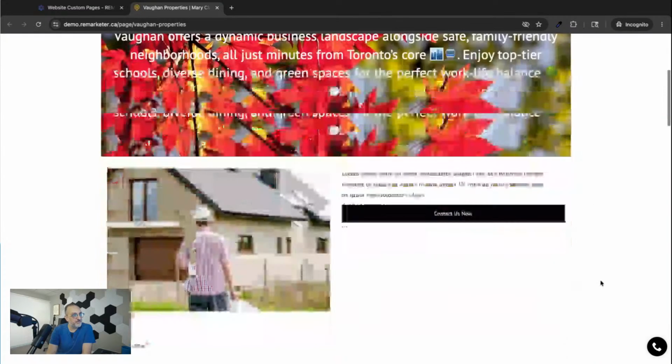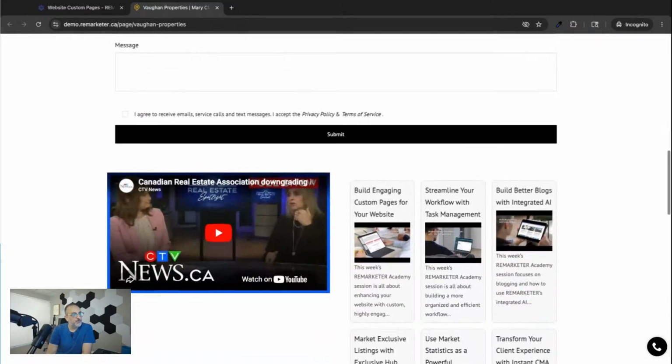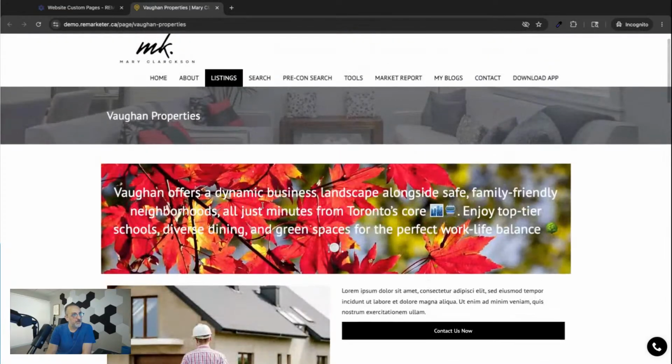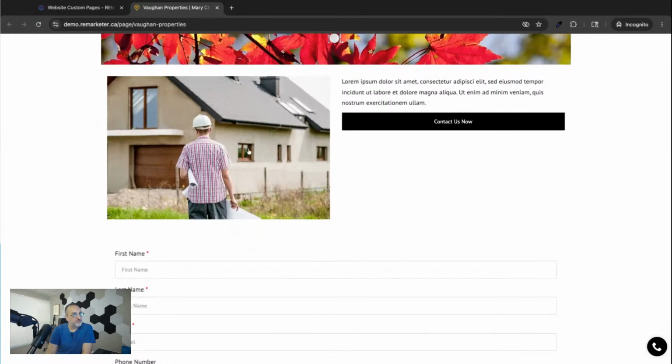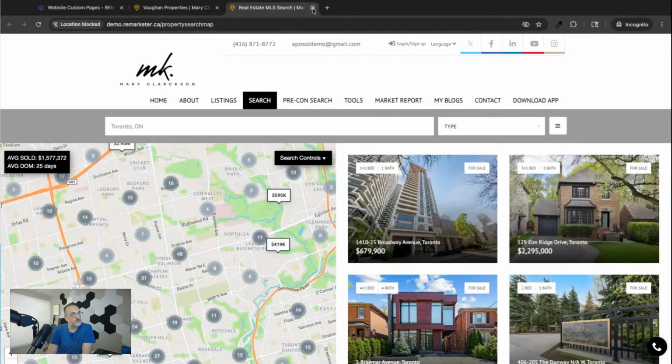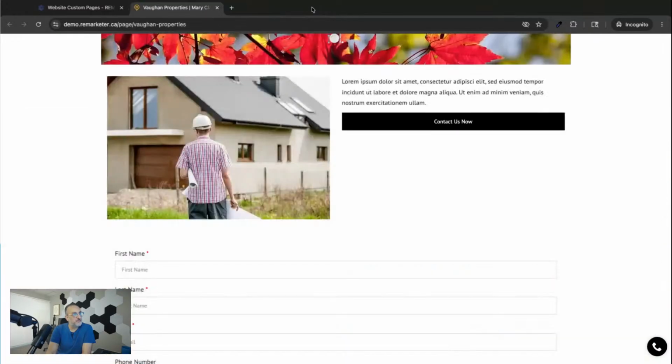Let's quickly take a look at the page. Yeah, so that's what we were building. So far, what we've added to the page are a cell with a background. So I showed you how you can change the background of this cell. We've added a simple picture. However, we've also managed to make this page a hyperlink. So basically, it is hyperlinked to another page. It could be any other page. In this case, we've hyperlinked the image to the property search map, for instance.